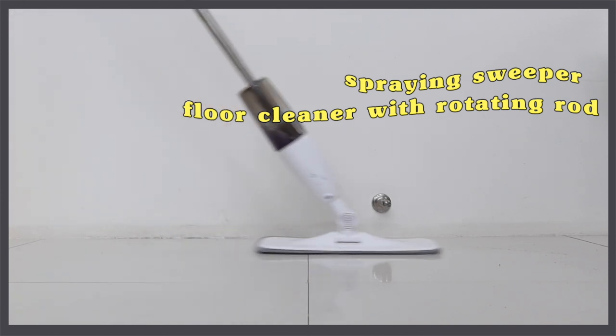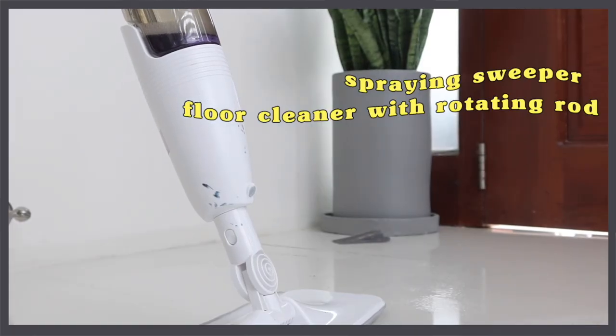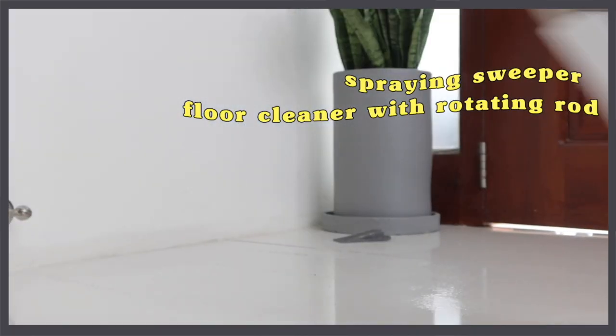This item is also in Laguna — it's a spraying sweeper floor cleaner. The mop head can rotate 360 degrees and detaches like velcro for easy cleaning. What's great is the handle works like a spray bottle — you can fill it with cleaning detergent or disinfectant spray, press it, and you have a sweeping spray in one.